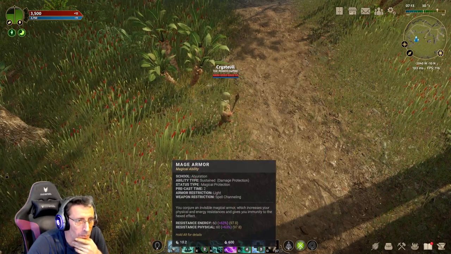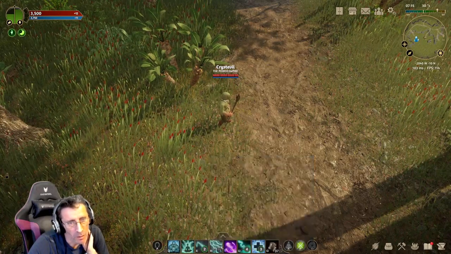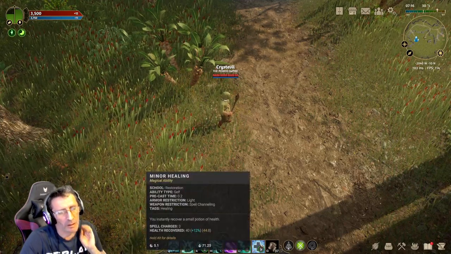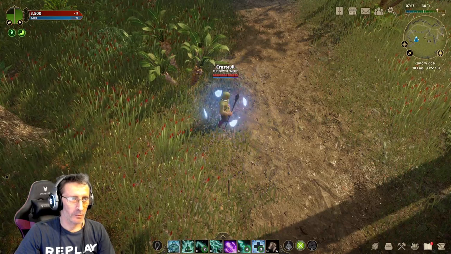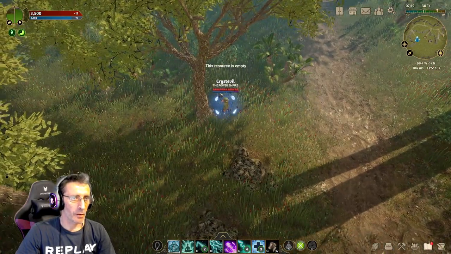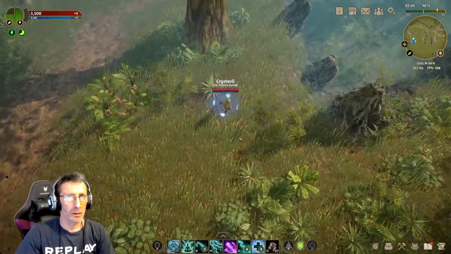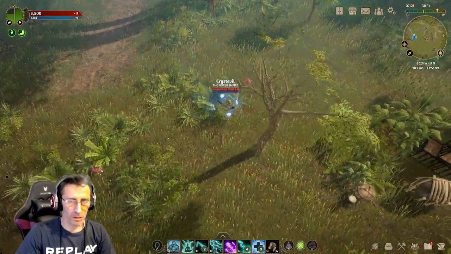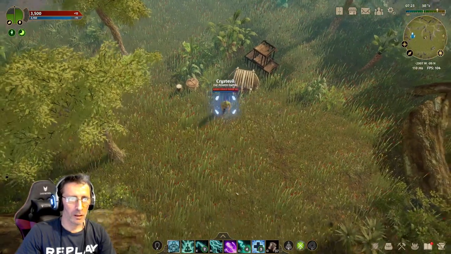Man, armor restriction, the mage armor is restricted only to light. Light, medium. All the other skills are, oh, and the healing is light. Pretty bad. I need to use the mage armor. Give me some more branches. Oh, no? The chest is found. Not that quickly. There's one more chest here.